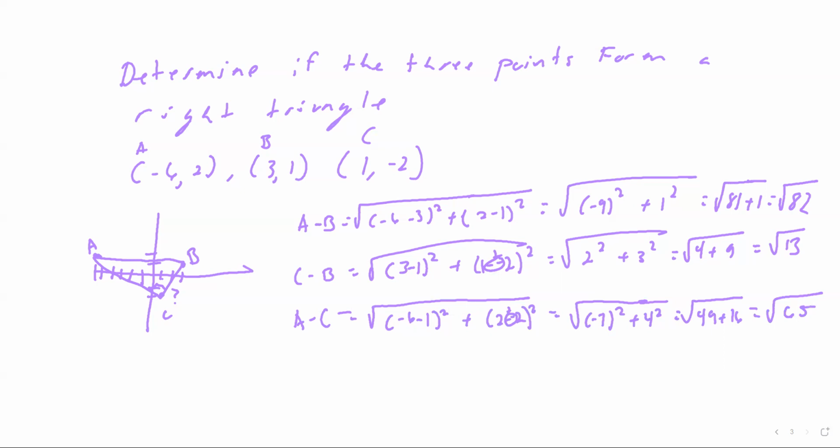It's the longest side. So what we're going to do is A squared plus B squared equals C squared. These guys don't matter if they're A or B. It just matters that the biggest one's the C. Okay, so let's see. If these equal, when I square them, it's a right triangle. Potentially, right? It should be, right? It should be.